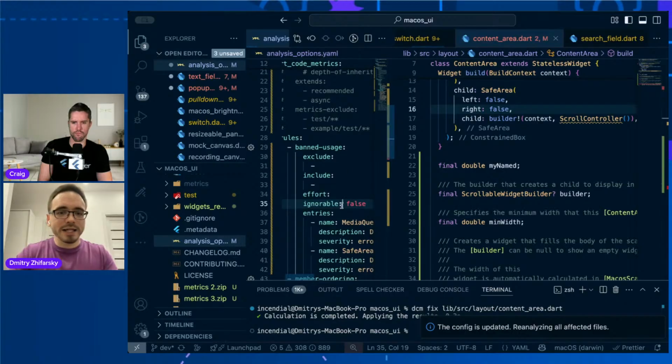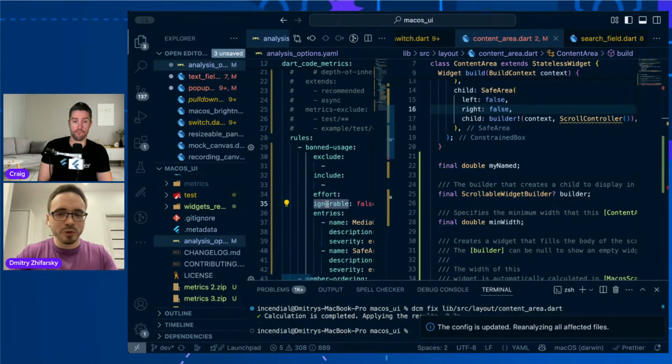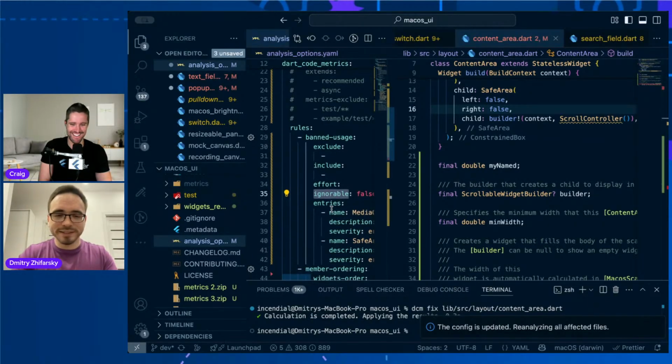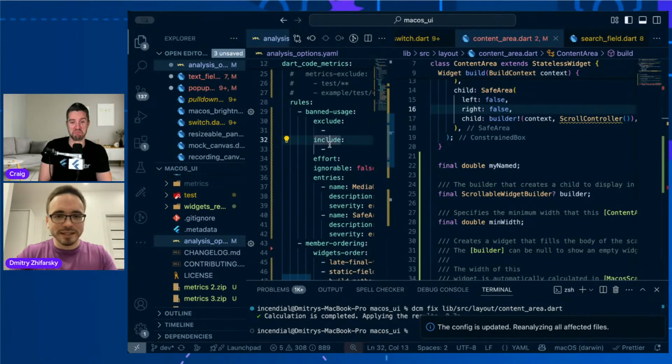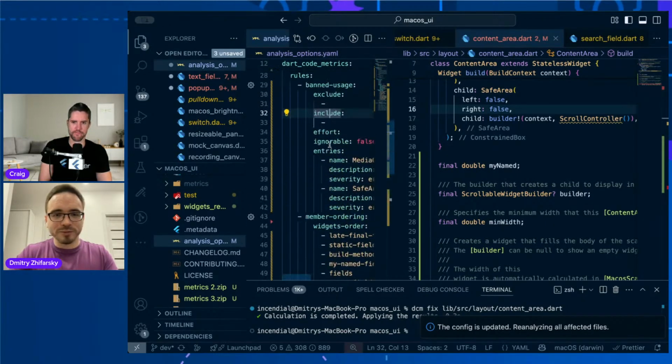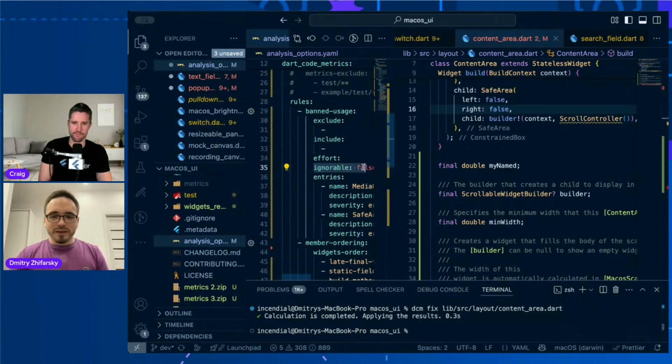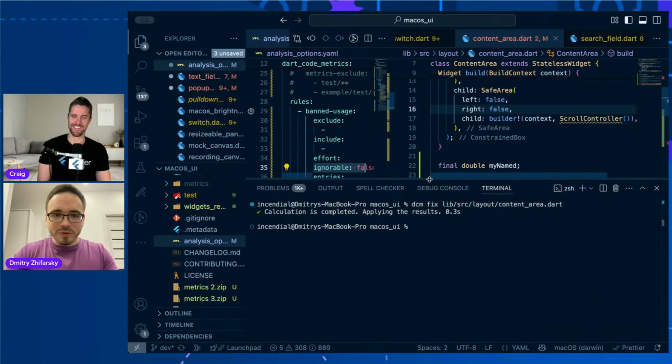So you can say, I actually want the rule to not be ignorable by any ignore comments, right? And then you won't be able to ignore the rule when this configuration is enabled for that particular rule. Just unignorable state. Got it. Okay. So you're not kidding with that one.